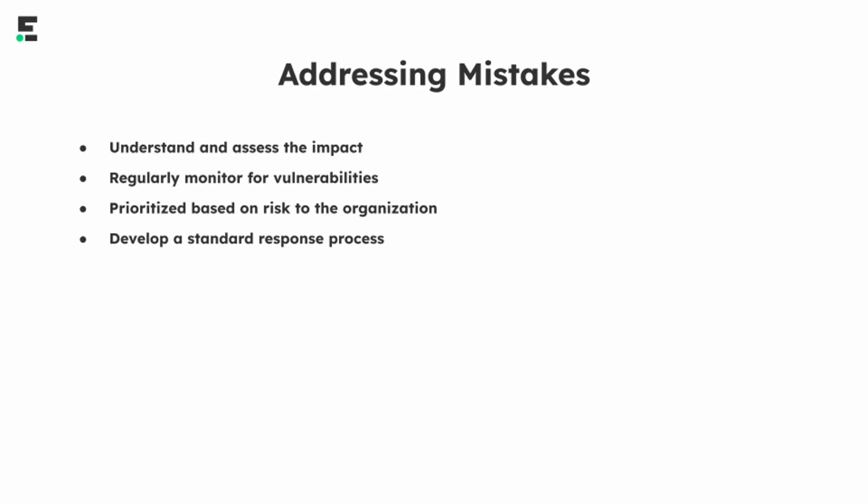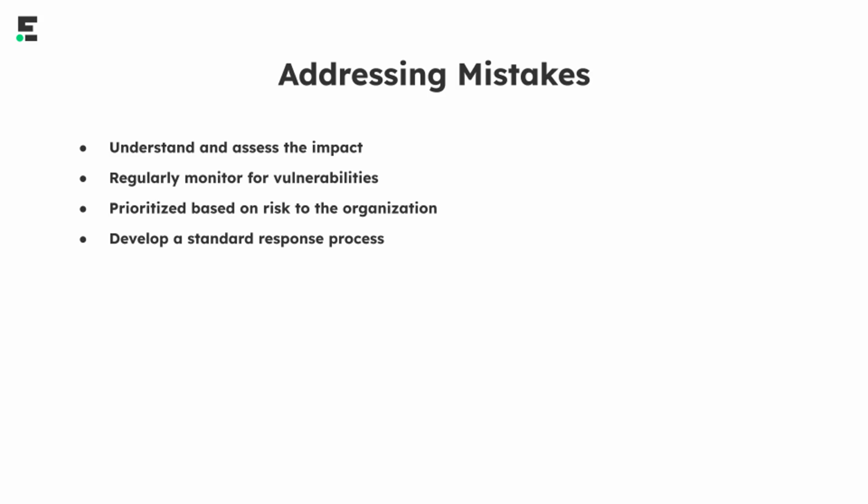These two things are different enough that they suggest different courses of action, right? When you have mistakes, what you need to be able to do is understand the impact of the mistake, catch them relatively quickly when they happen, and be able to decide how bad is this for me really, what are the real risks that I have, and prioritize my response. And probably you're not going to be able to fix every issue, every risk that comes into your environment as the result of a mistake, but you can fix a lot of them.